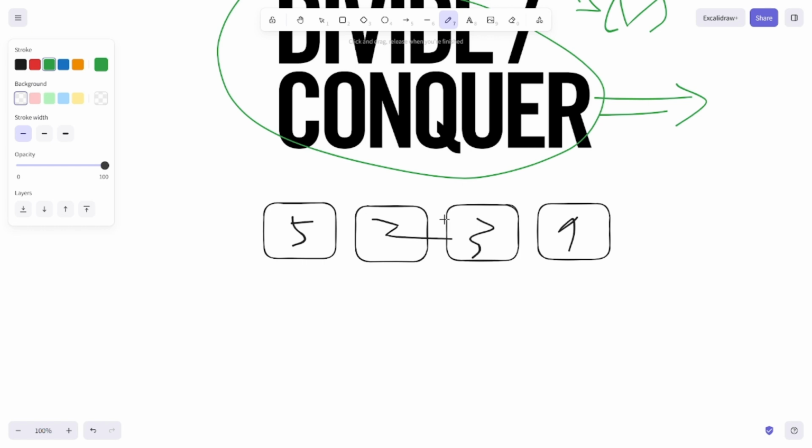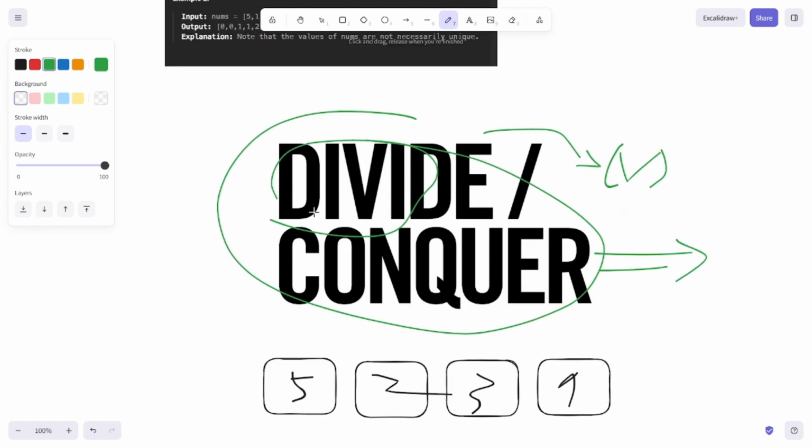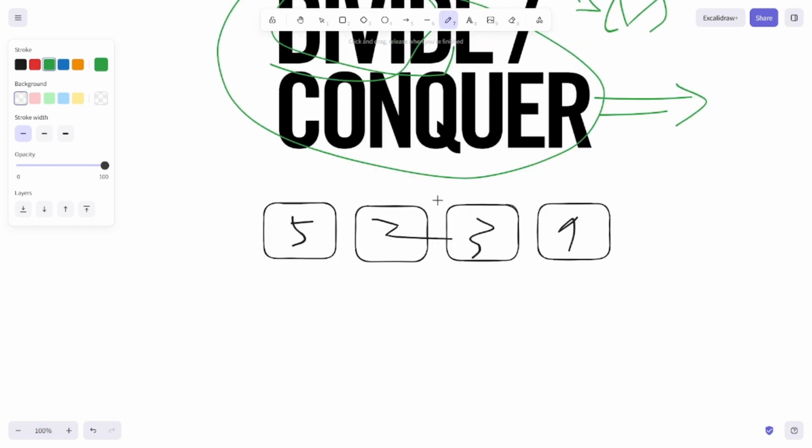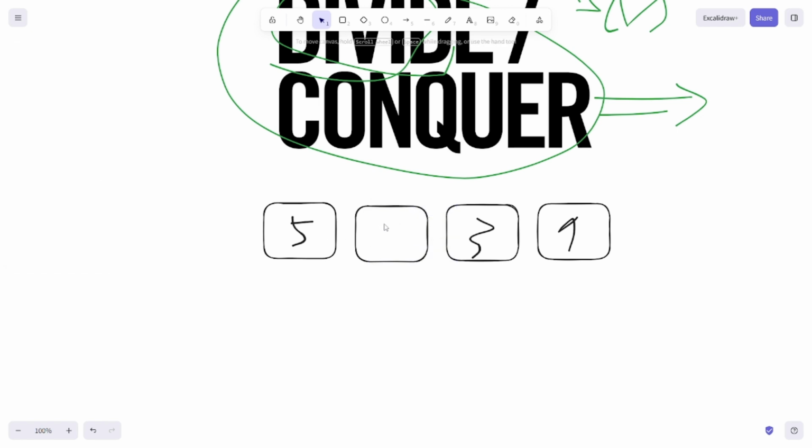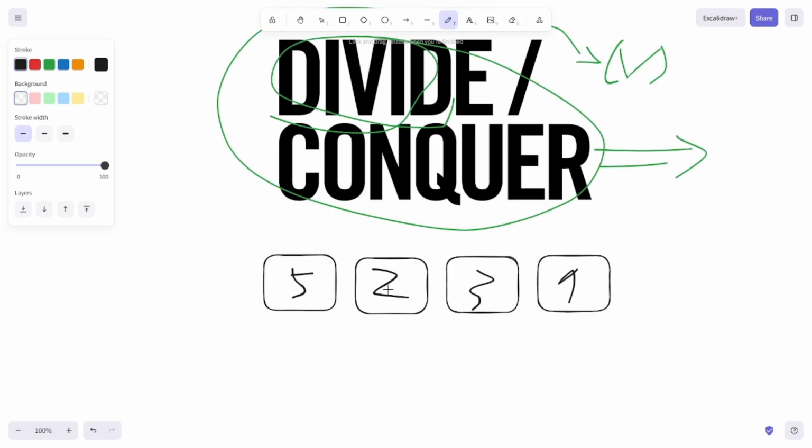First and foremost, as I told you, we're going to divide this question into smaller parts. So how are we going to divide 5, 2, 3, 1? Sorry, this 2 looks too horrendous. I'm not a good writer, but even for me, this is too much. Let's just write it again. We're off to a great start today. Okay, so 5, 2, 3, 1.